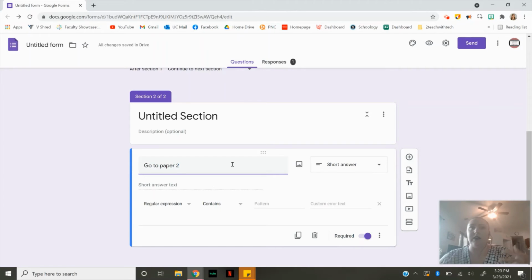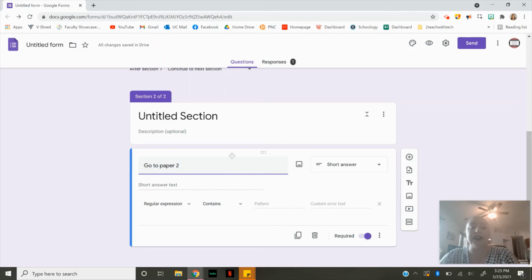So if you had a brain teaser that went along with question 2, you would make the answer to the brain teaser the answer here. So then students have to correctly figure out the brain teaser in order to move on to the next question. I know my students have really enjoyed when I've done things like that, because it's a nice little break from the actual mathematics. And they really enjoy brain teasers. So you can do that.